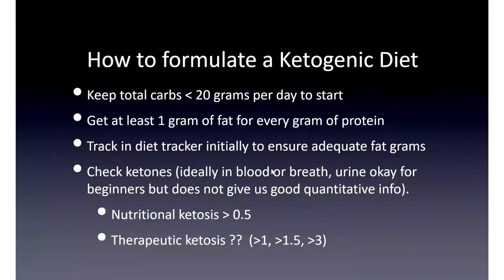So if we're truly trying to heal disease, optimize our cancer outcomes, it really appears that those who had a rise in ketones had the benefits. So we really want to see if we can optimize those ketones. Do we really know what the right number is? I don't think we do. It's kind of standard that nutritional ketosis is considered a beta hydroxybutyrate or a blood level of ketones over 0.5, and that therapeutic ketosis could be as high as over 3, but we don't really know what the right thing is.